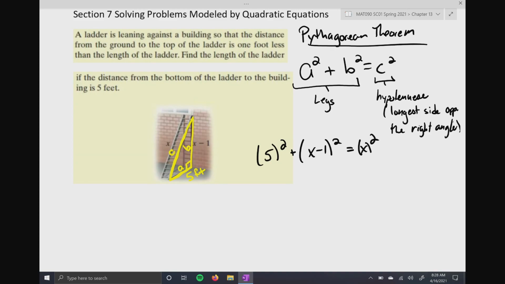Anybody with an answer yet? April, what'd you get? I got 13 feet. 13 feet. Does that sound like a good answer for the length of a ladder? What do you think? I mean, how tall are you? How tall am I? Yeah. About 5'3" or something. Your average height then. Okay, so you're 5'3". Kind of a shorty, but no. Average height is about 5'4".